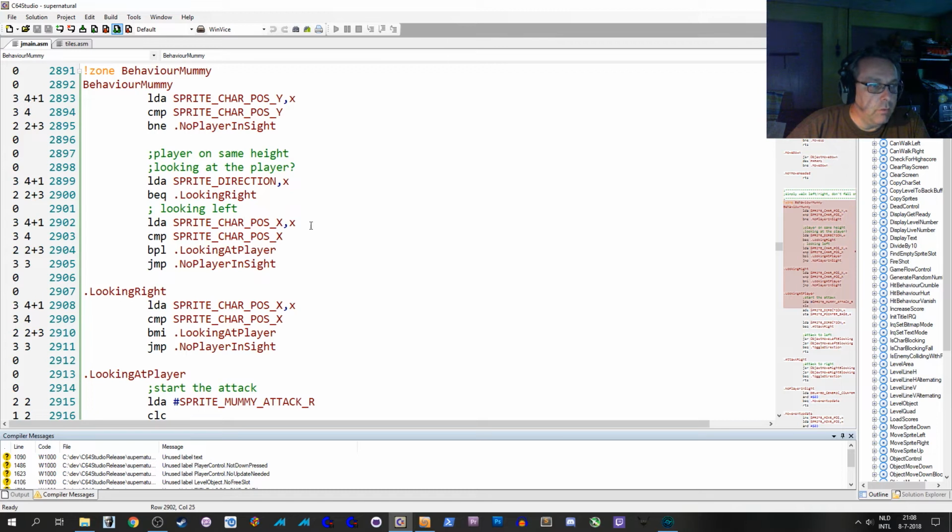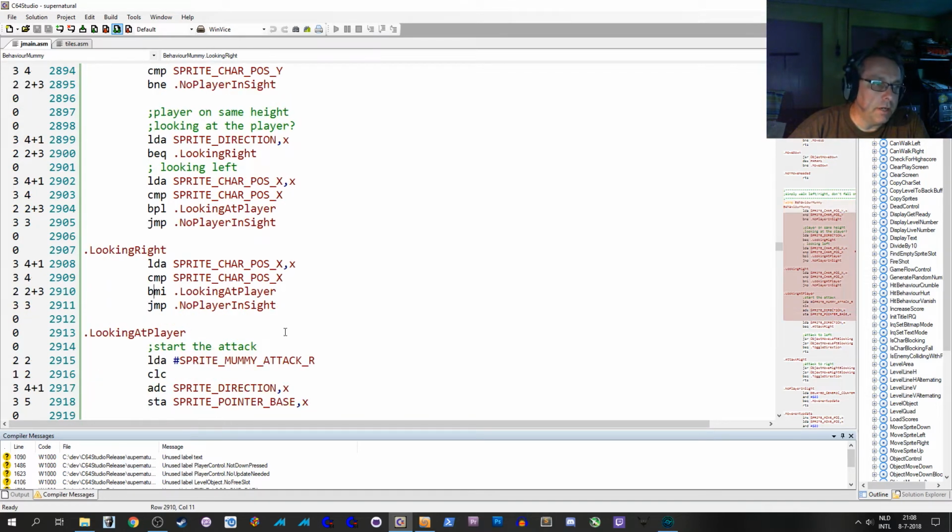Then we compare character positions of the enemy and the player. If the result is plus, then I'm looking at the player. Otherwise, there's not a player in sight. If we're looking right, it's just the other way around. We compare the two, branch minus, looking at player, otherwise no player in sight.